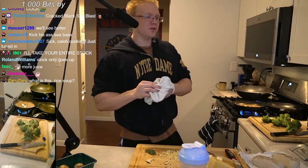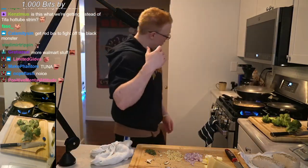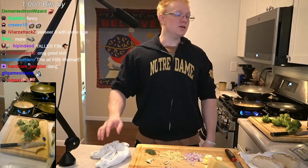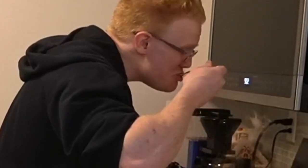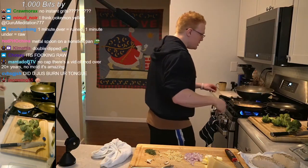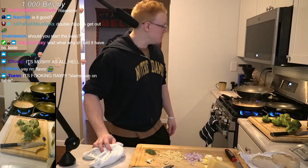This risotto has a lot of butter, a lot of calories, and a lot of flavor. I can pretty much start the sea bass whenever I want, but I don't want to do it yet. Fish — you gotta cook it quick because it goes bad real fast. It's not like a McDonald's cheeseburger where you can hold it for 50 years and it stays okay. Go ahead and taste the risotto. It shouldn't really have any flavor at all — the rice is still bullets at this point. I haven't seasoned it yet; that's why it didn't have any flavor. I mean it's chicken stock and garlic, so it has some flavor, but it's not seasoned.